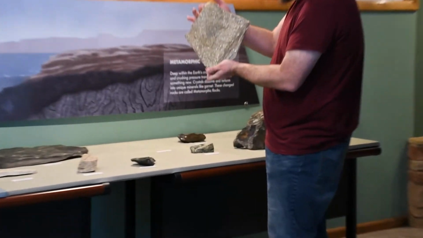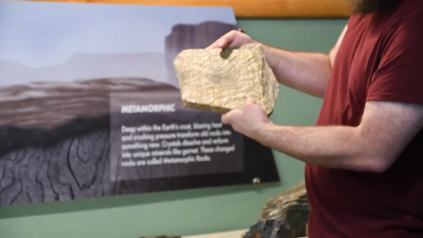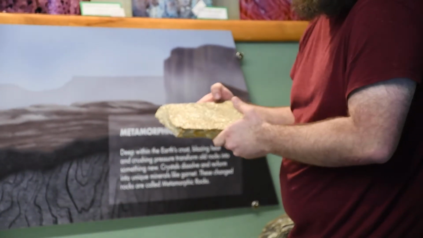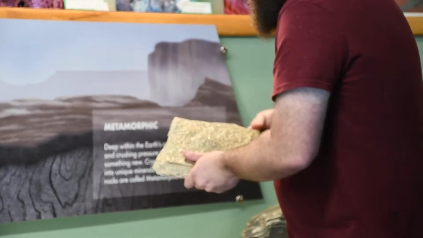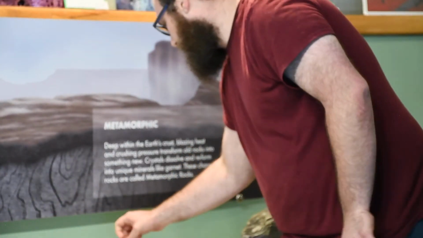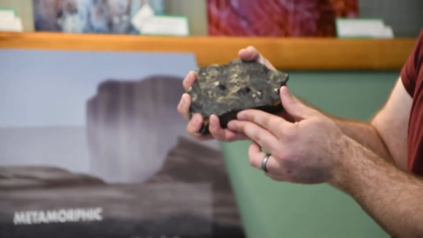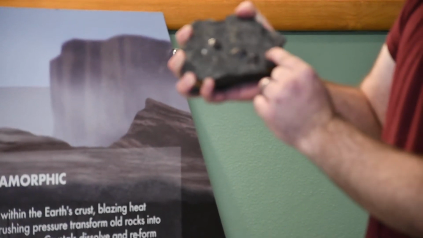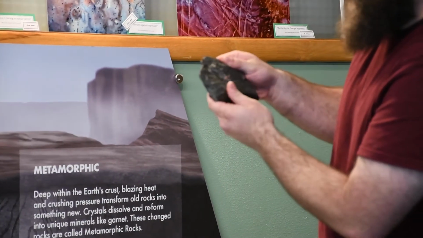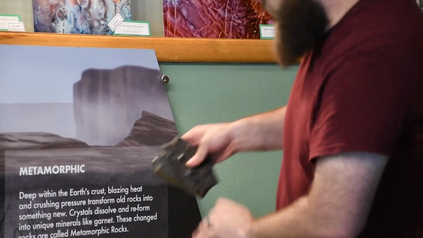And this has some of the most beautiful foliation I've seen on a rock, in all honesty. This is one of my favorites to hold and to look at just because of the colors and just the shininess to it. If you took this and you shoved it down even deeper, this would transform into something else called garnet schist. For anybody born in January, this is where your birthstone comes from. Down deep in the crust and the mantle is where these gemstones called garnets are formed. And it all starts from that boring piece of shale I showed you originally. And you can find all of these deep in the metamorphic layer of rocks.